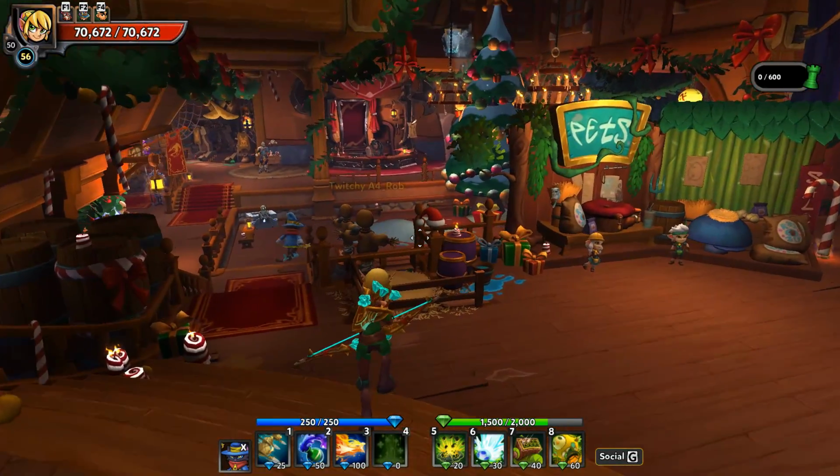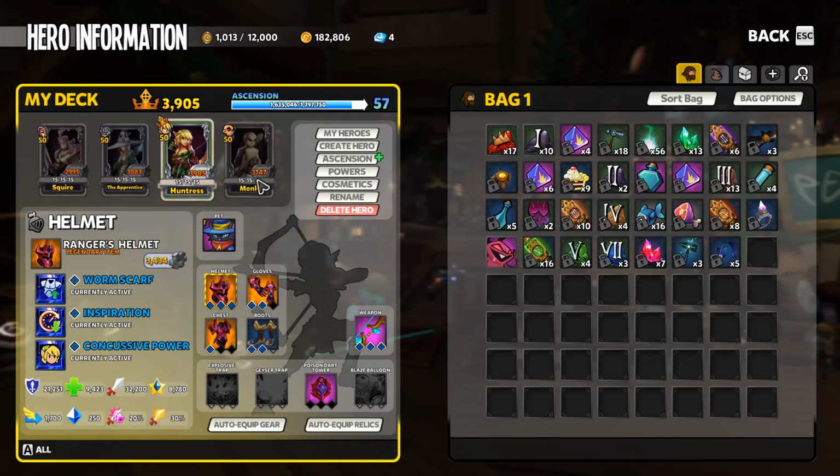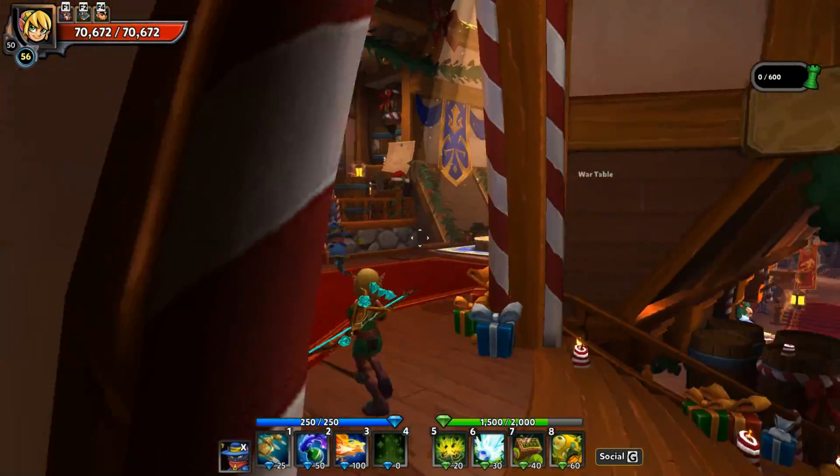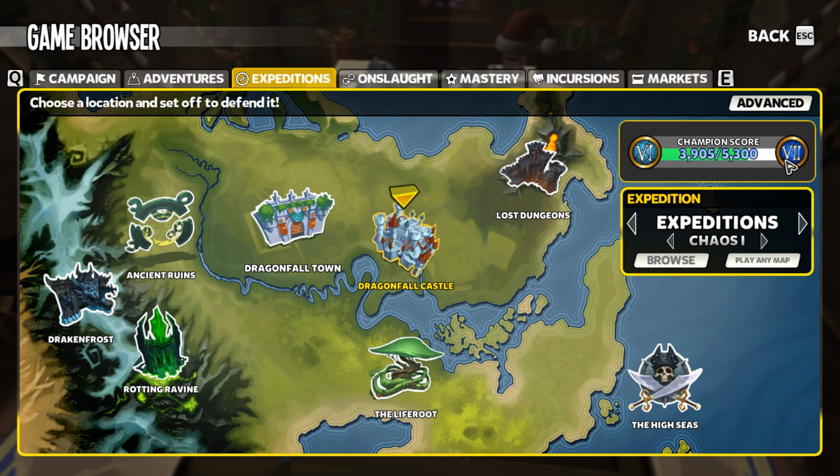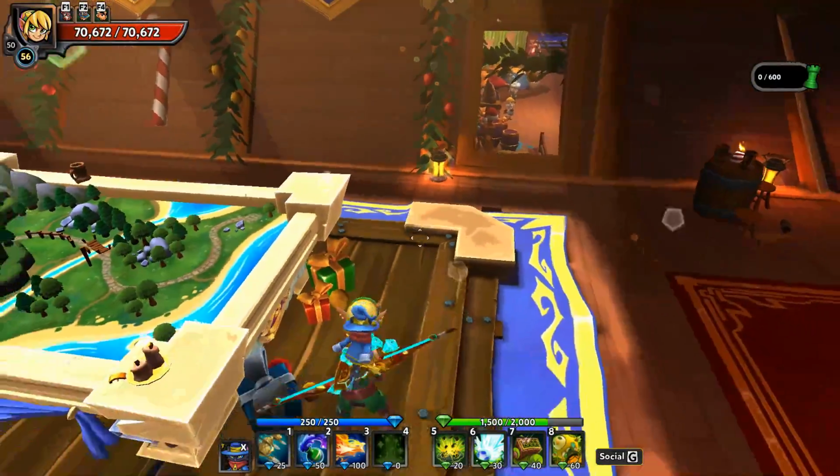Now, we have finally hit 3,900 champion score in 2020, which means Chaos 6 is now unlocked for us. We've got quite the grind ahead of us, as we do have a ways to go to get Chaos 7 unlocked. 5,300 champion score is our next goal.